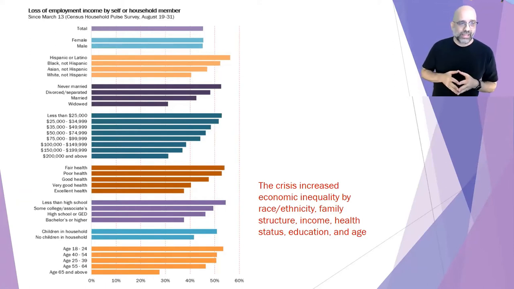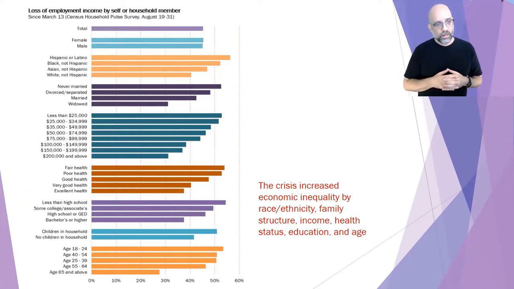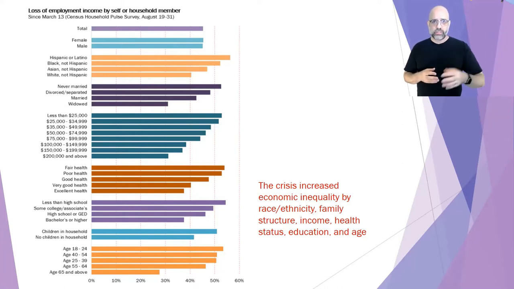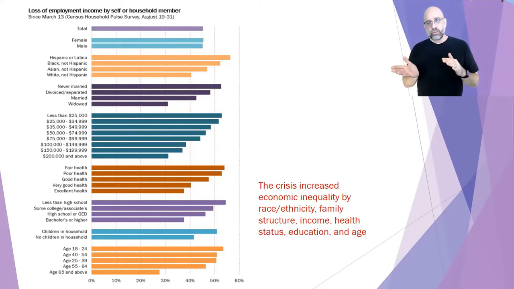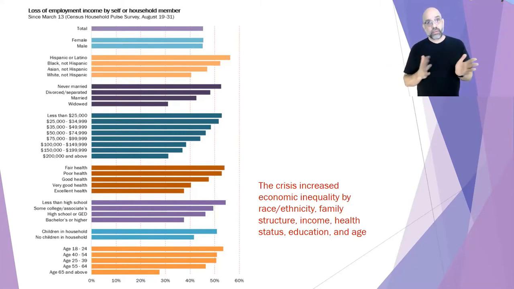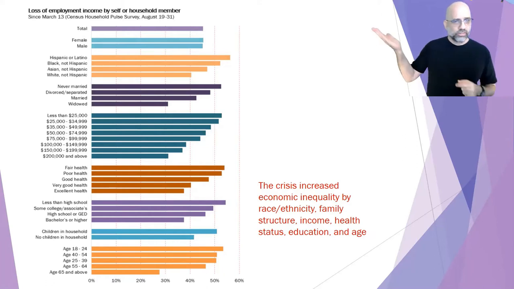Households with children and younger people are more affected than older people. Older people, especially over 65, a lot of them don't have jobs to lose — they're on fixed retirement incomes, which haven't been so badly hurt. The reason that the gender effect is relatively similar for men and women is that most households have both a man and a woman experiencing the same thing, though there are more single parents — mostly women — losing jobs because of the kinds of jobs they have. But overall, this shows a very strong relationship with all the markers of inequality in this country. This crisis is exacerbating inequality.